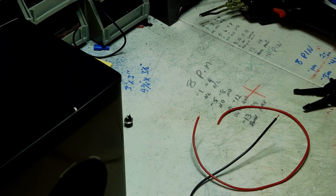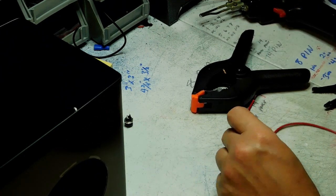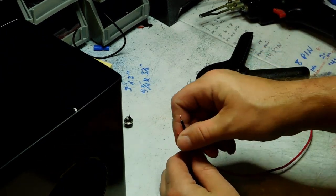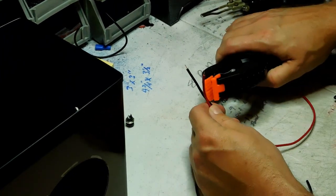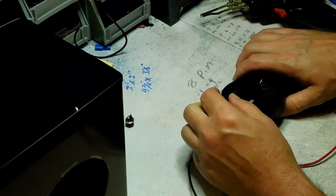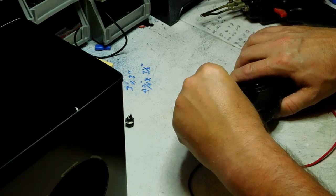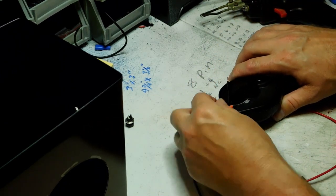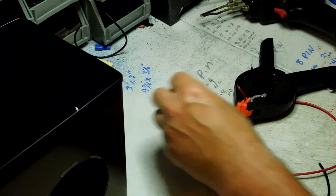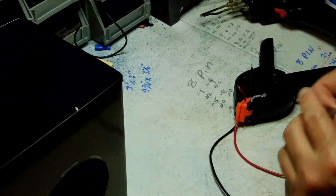So what we're going to do now is I'm going to take this clamp. Make sure you can see that on the camera. Yep, right there. Go ahead and clamp these together. What we're going to do is what's called tinning the wire, and it means I'm putting solder on the wire, and it's going to make the solder stick a whole lot better, because solder will stick to solder. So we're also going to tin these once it's inside the box.